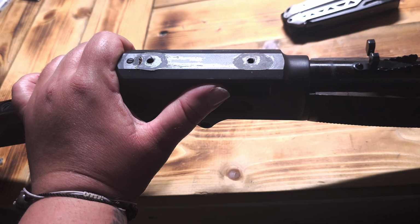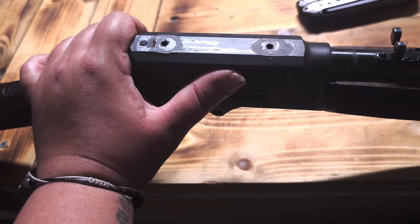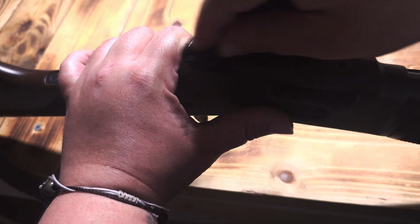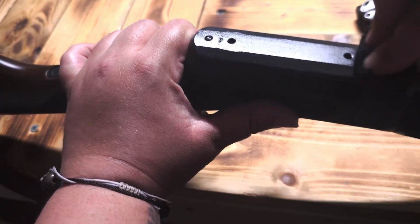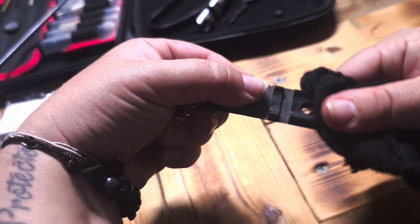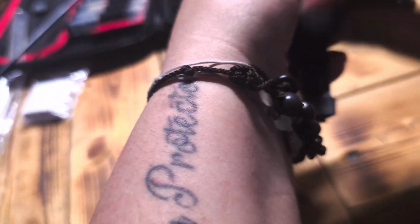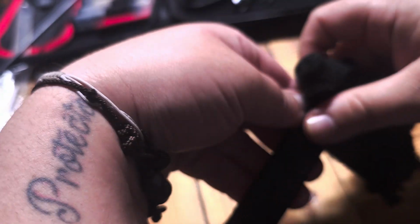Now get a cloth, basically something that doesn't have any particles that will come off of it, and wipe it with gun oil. And let's get all this nasty out. Now all I'm going to do is I'm going to clean this off. Make sure that there's nothing in it on the inside. Make sure it's nice and clean before I stick it back on when I start reassembling.